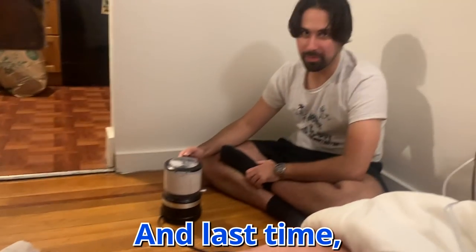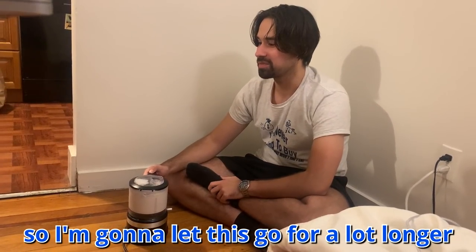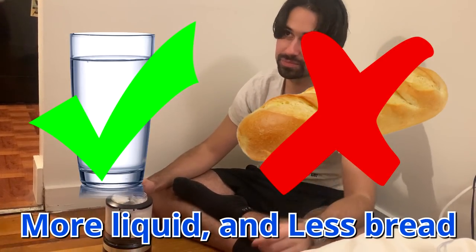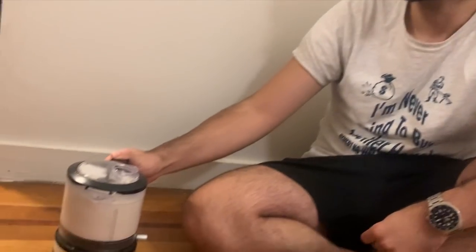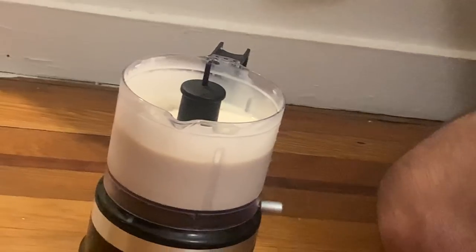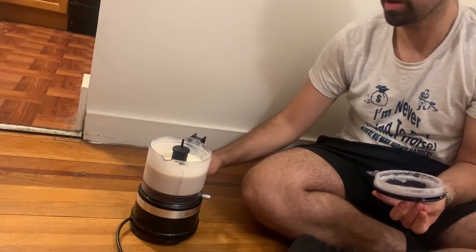Last time it was really hard to get through the strainer, so I'm gonna let this go for a lot longer in the hope it will become more liquid, less bread. I'm making ice cream. I think that's good. Not bad. I don't think the flavor is as strong as with the banana bread, but I think that's okay. So we're just gonna do that process again, and then we're ready to make this ice cream.